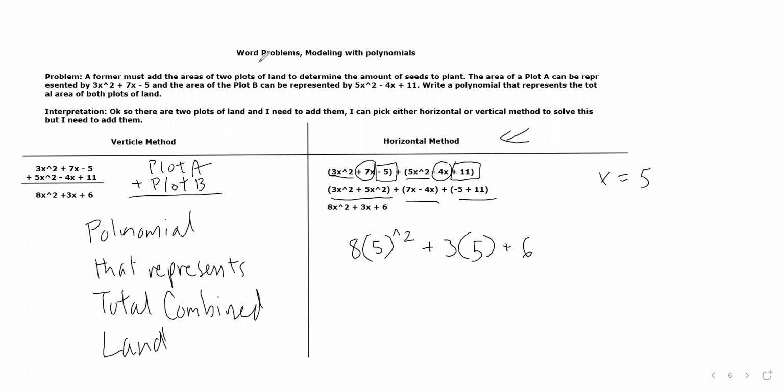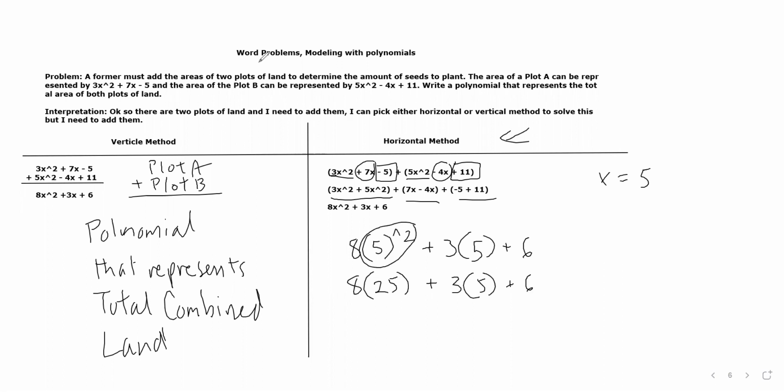So in this case, how would I solve this? Well, I always want to think about what takes order of priority. In this case, parentheses do take priority, but there's nothing in the parentheses except the 5, so there's nothing to really solve there. Exponents take priority after that. So this gets solved. So this becomes 8 times 5 times 5, which is 25. And then we have 3 times 5 plus 6.